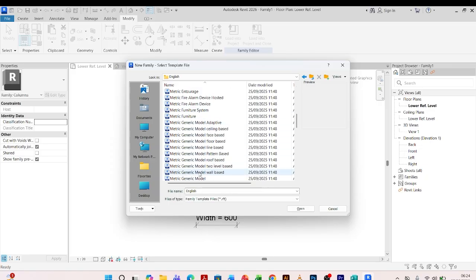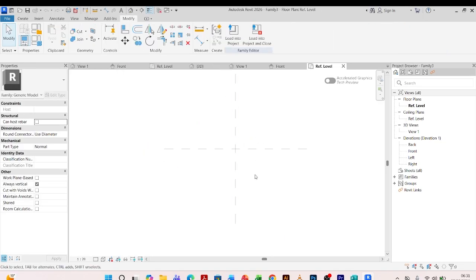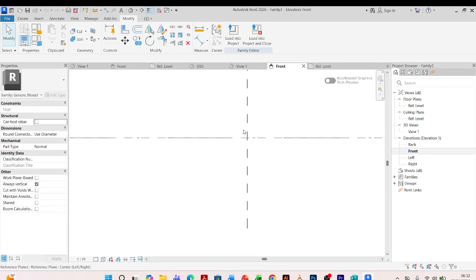It should be somewhere right here, and I'll open this up. So we are going to do the same procedure to create the top of our column. After opening this, I need to come to an elevation. Let me pick the front elevation. Then I'm going to create a revolve.